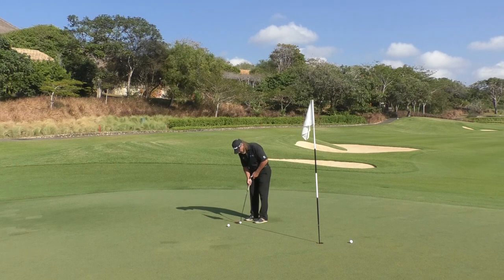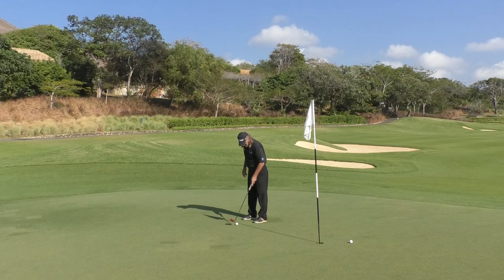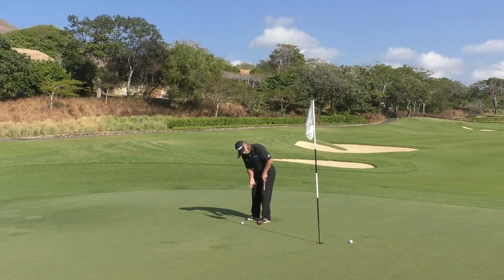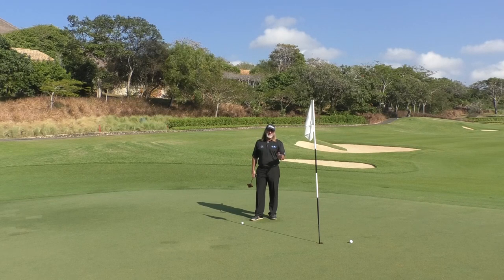They tend to look something like this — they stand up there, they hit their putt, they see it's not going to go in the hole and they pull themselves up like this. What I don't want to see you do is that. That jerking upwards is not a very good behavior to practice. So strike the putt, Robert, hold very, very still, practice putting down the line more. And if you can do that, it's easy to just adjust for aim and so on.